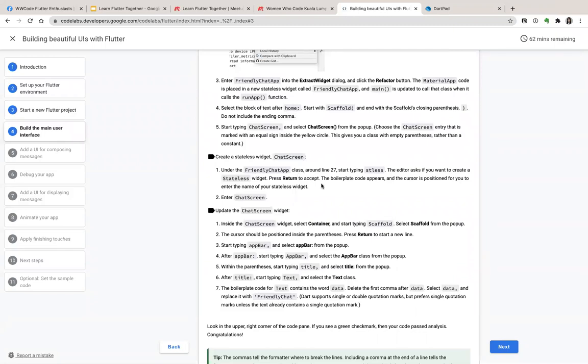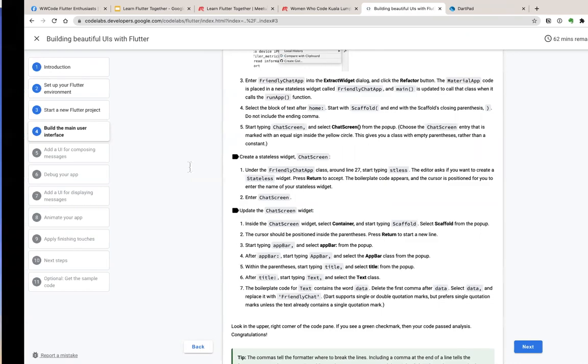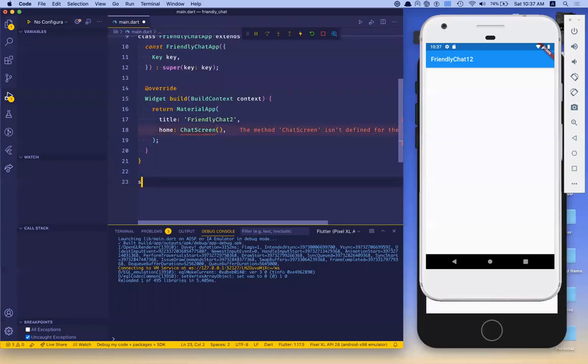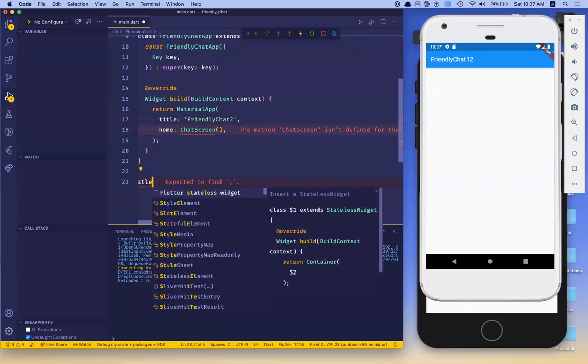Under the friendly chat app class, type stless. So I can see that here there is a suggestion. There is a template here to insert a stateless widget.